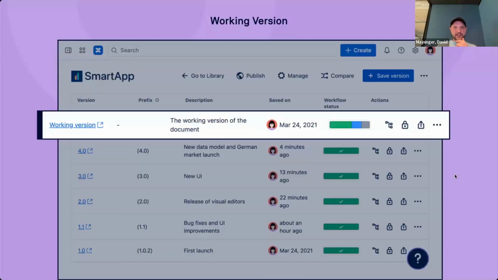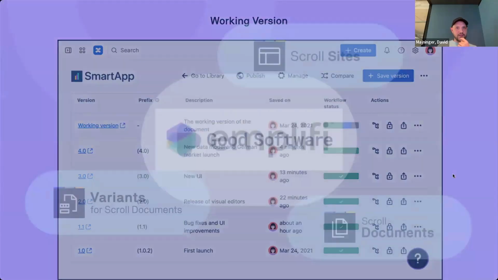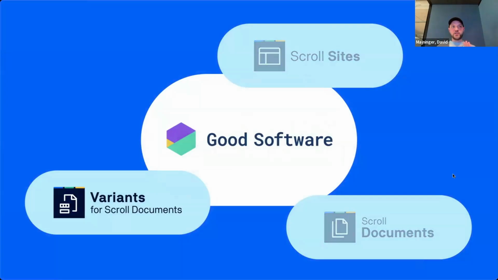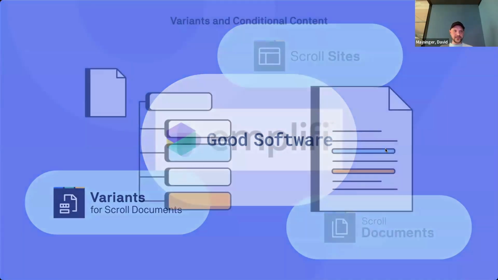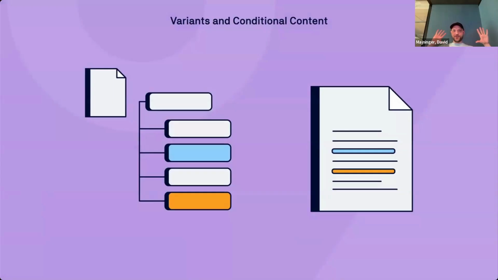Okay, then I'd say let's move on to the next high-level authoring feature that definitely is prominently visible on the Emplifi Help Center, and it is implemented by variants for scroll documents, and we call it variants, but it's also well known as conditional text or conditional content, and that's like a real time and effort saver if you consider the manual alternatives. So once more, let's consider the conditional content or variant feature on the conceptual level first.